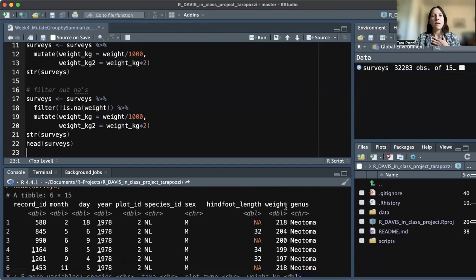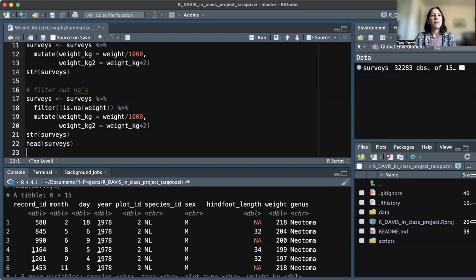Like we are interested in filtering out the weight. And so we could see that here, like, in fact, we have filtered out the NAs. So it's kind of user's preference in which way you like to examine your data frame. But as most things with R, there are multiple ways to do that.